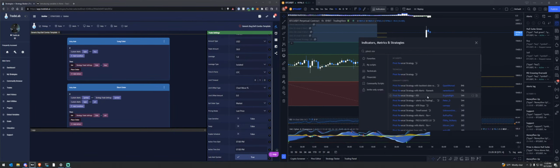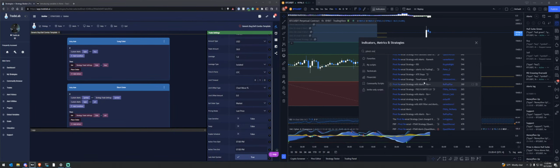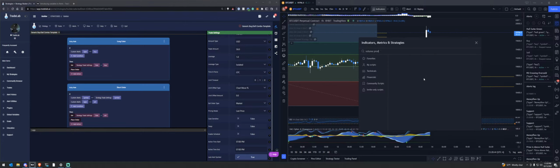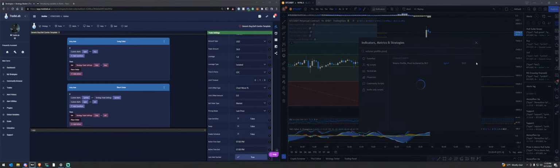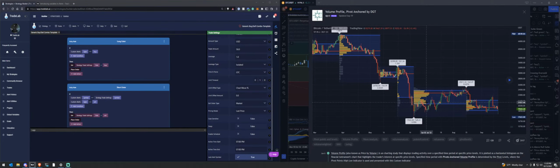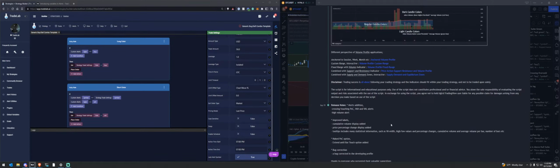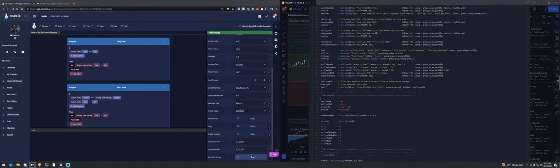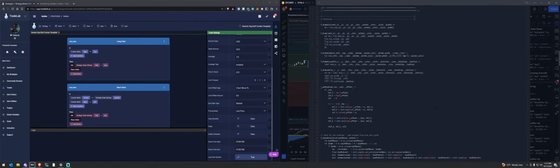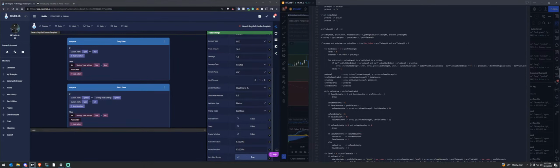I was searching, and I think volume profile pivot anchored by DGT, indicator by DGTRD. Flex model. Let's see what this guy's doing. Interesting. Let's see what all he does. Ah, cool. So he gives us data. Nice.